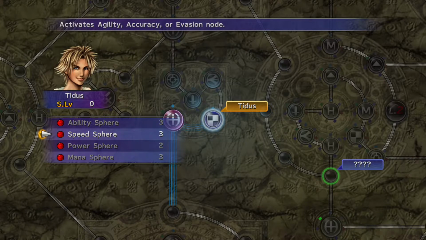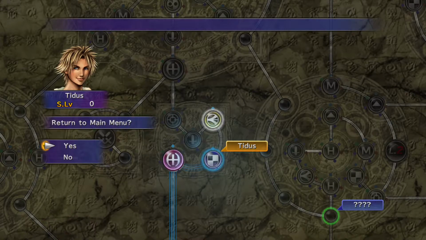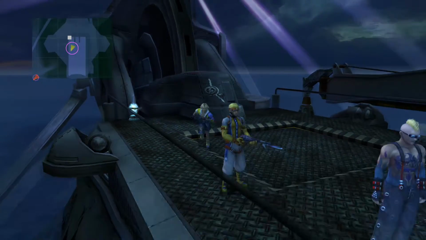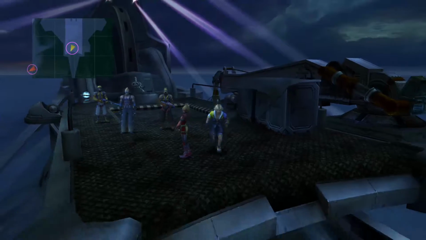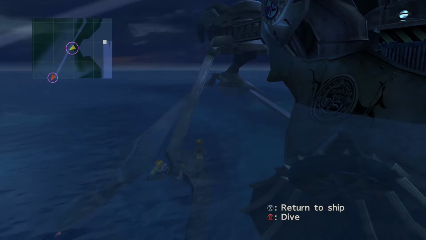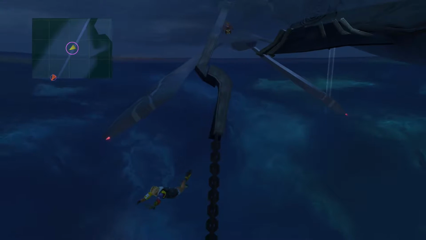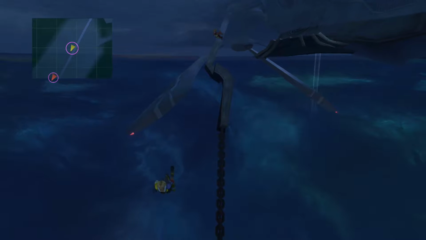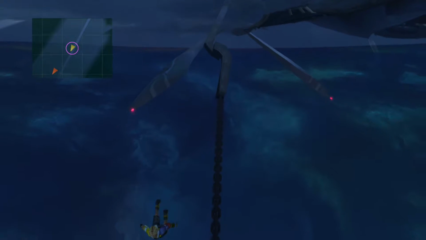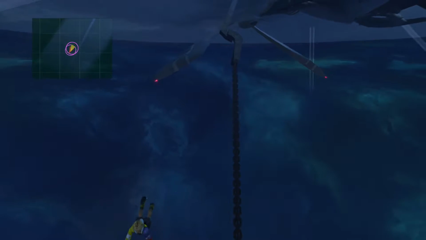That's a speed, so that's agility. Agility is what determines how fast a player is in battle, and sort of determines how often they can hit. I'd best show you when I get into a battle, the battle system of this game.